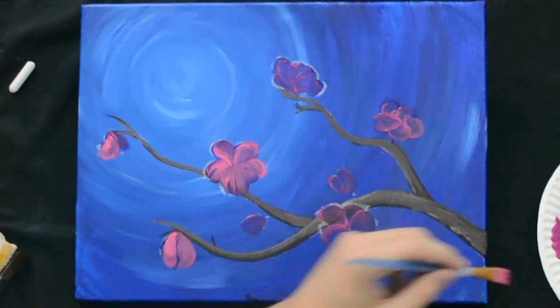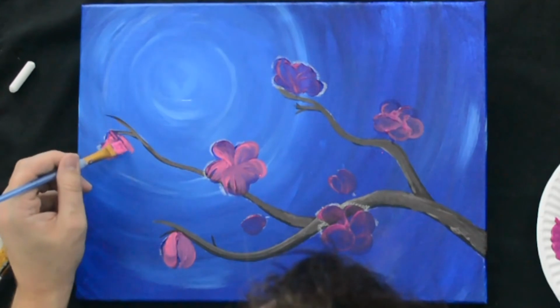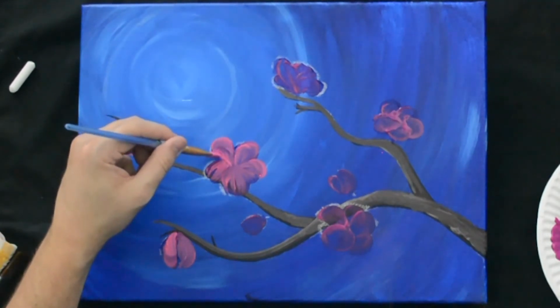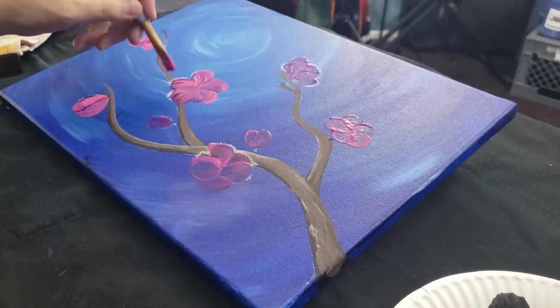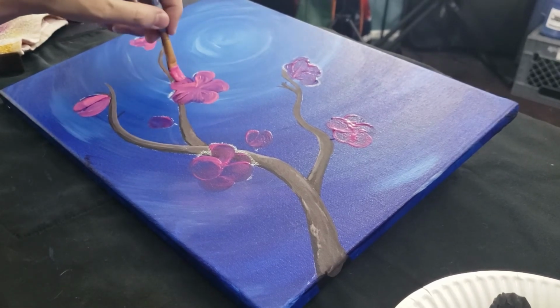I feel like the darkness, or the purple, the darker areas would be closer to the center of the flower because the light's not hitting it as much. Maybe the edges get a lot more light color, considering.